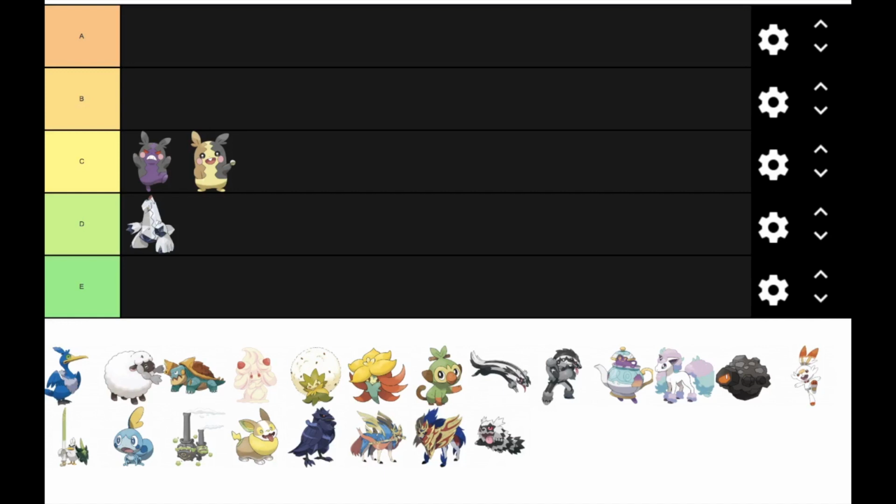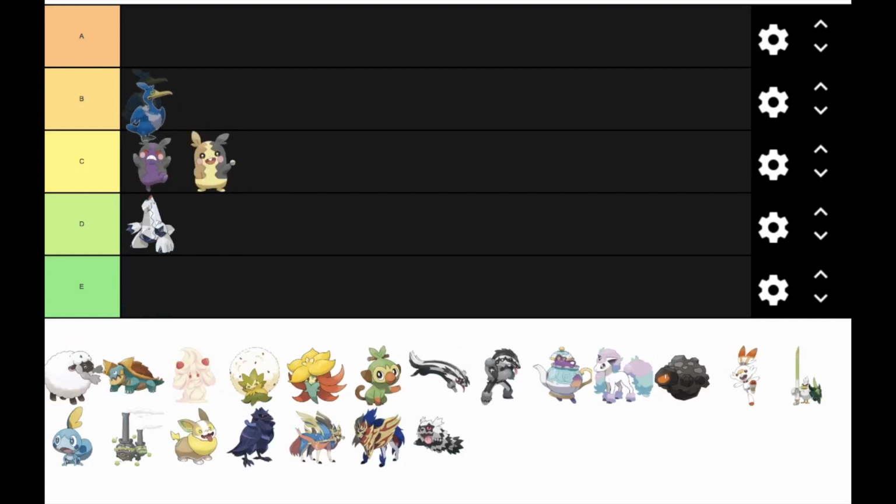Then we've got, again, I really can't remember the name of this one yet. I do like its idea. I do like its design. However, I'm over the fact that it's 4 times weak to electric. Water flying, I'm over it. Give it up. Get some Pokemon that don't have 4 times weaknesses as your new Pokemon.